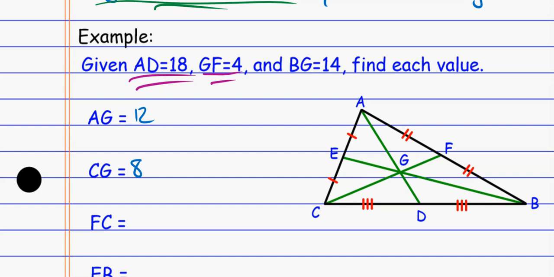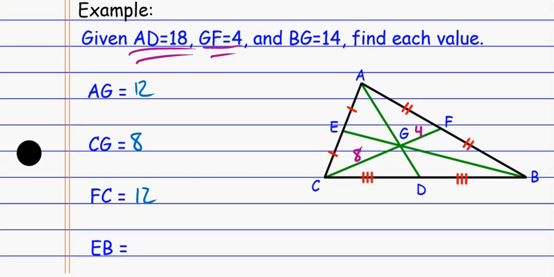The next one, FC this time. So FC is this whole thing. And I just erased that stuff. Let me see if I can undo it. Okay, so FC is that whole thing. We already talked about that. That whole thing is 12. We already have that answer just from discussing what we've done previously. Okay, and so if the big piece was 8 and the little piece was 4, the whole thing is 12. Okay, and so I kind of scoop up all these pieces as I work through and find the little piece, the big piece, and then I can find the whole thing. Okay.